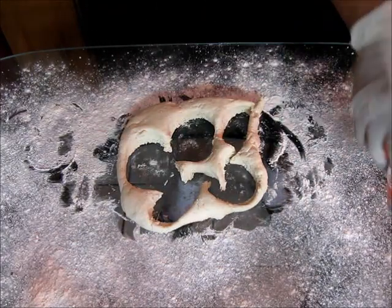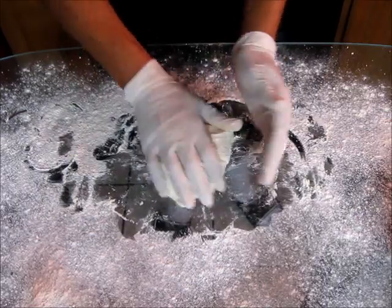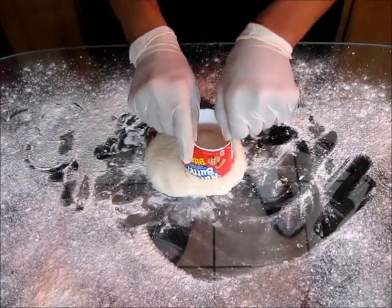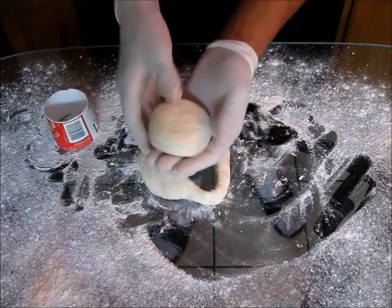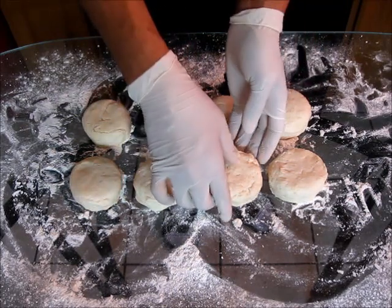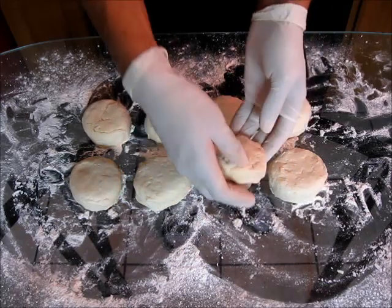Now once you run out of room to cut your biscuits, you're just going to take that dough you have and form it, and then pat it down into a small rectangle, and cut some more biscuits out, and you should be able to cut about 8 biscuits all together. And there we have it. Here we have our 8 biscuits cut out and ready to go. Now remember, each biscuit should be about 3/4 of an inch thickness.